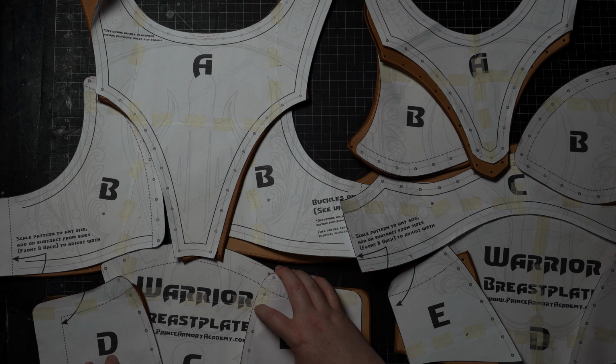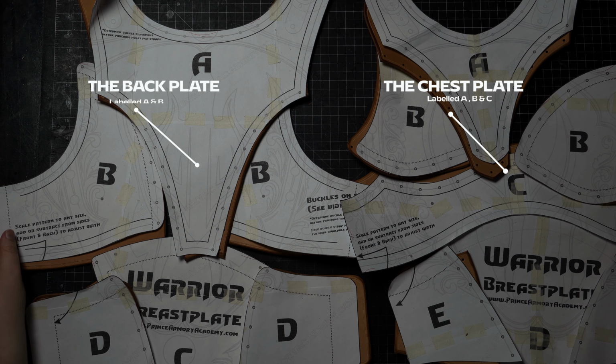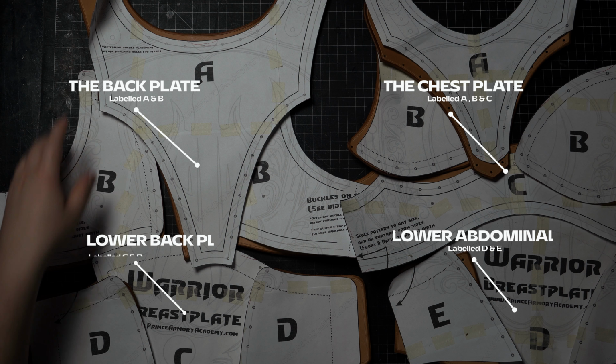Now we can finally start putting everything together. There are four main components to this project: the chest plate, the back plate, and the lower abdominal and lower back plate.